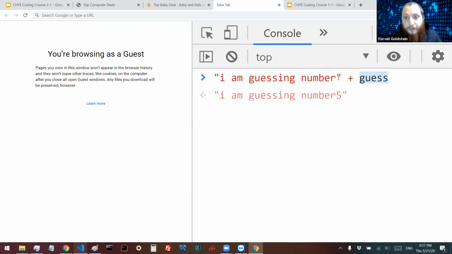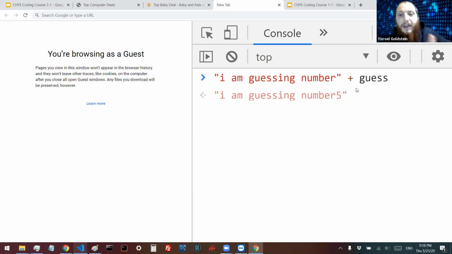Hey, this is what you told it to do. You said, do I am guessing number and 5, and then it put them both together. It's not that smart to figure out on its own, oh, you were trying to write human readable text, and the text should have a space between each other, especially since I typed a space over here. You see, after the closing quotes, there's a space, and there's another space over here. So shouldn't the computer figure out that, come on, be reasonable with me here.